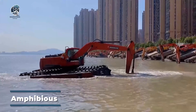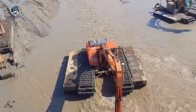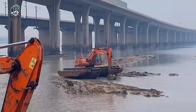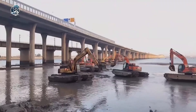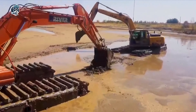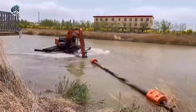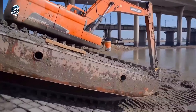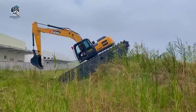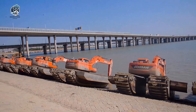Meet the exceptional amphibious excavator, notable for both its impressive operation and appearance. This machine falls under the category of special developments by the company, specifically designed to enhance mobility in swamps, marshy areas, and soft ground. Equipped with floating pontoons, it excels in navigating challenging terrains. When combined with the super long-reach kit, this excavator can reach the bottom of deep water, showcasing its capability to tackle diverse environments. The unique design and features of this amphibious excavator make it a standout choice for projects requiring efficient and reliable operations in challenging aquatic landscapes.